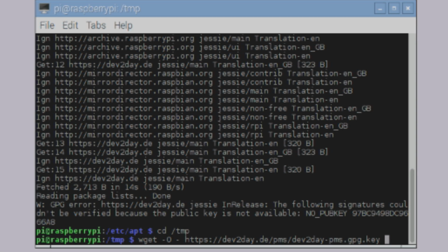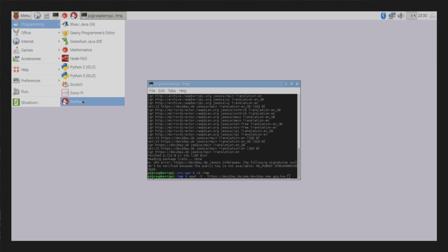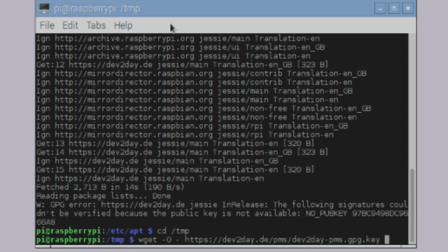Why is it giving me a tilde? Oh, I think it's thinking that I have some kind of French keyboard. Nope, that was an exclamation point. Oh, come on, Raspberry Pi. Do we have a keyboard detection somewhere? My keyboard doesn't have a pipe. So let's do it the old-fashioned way.